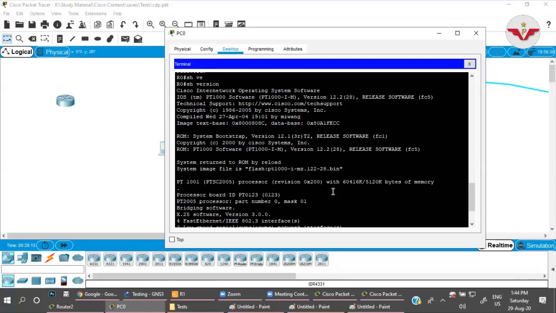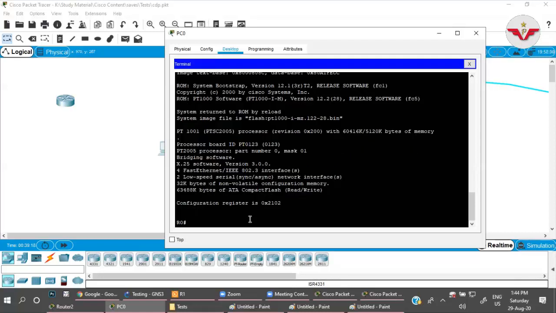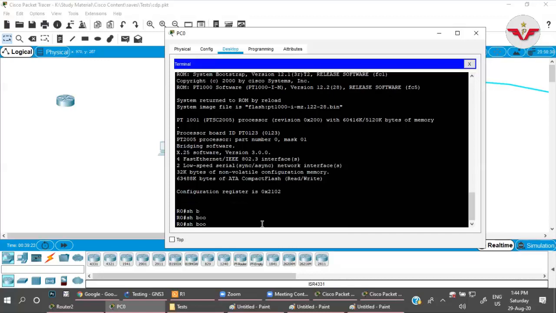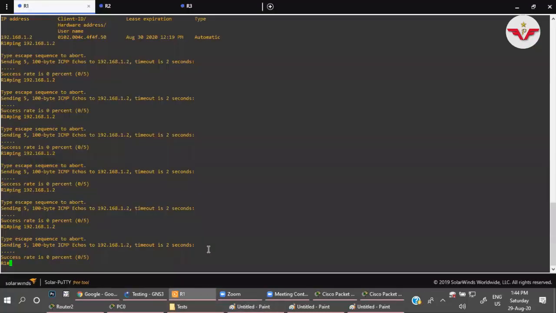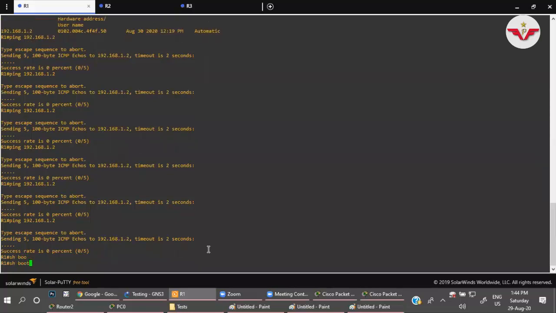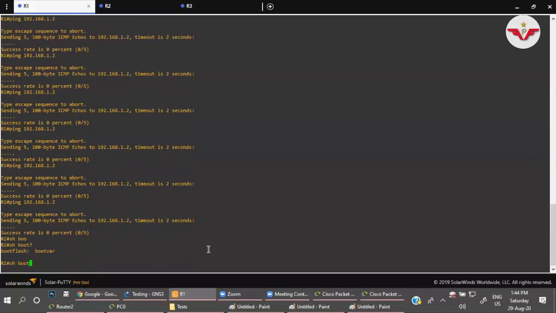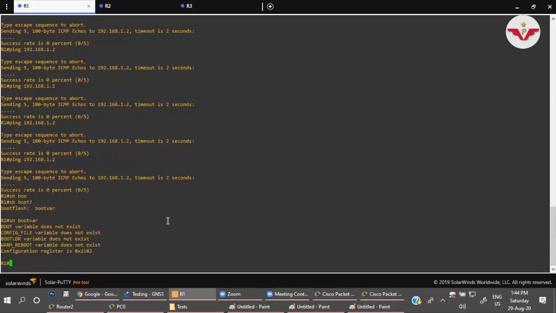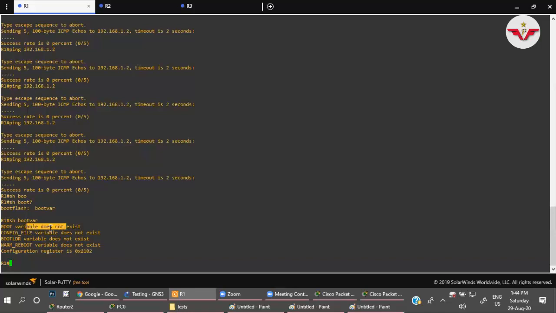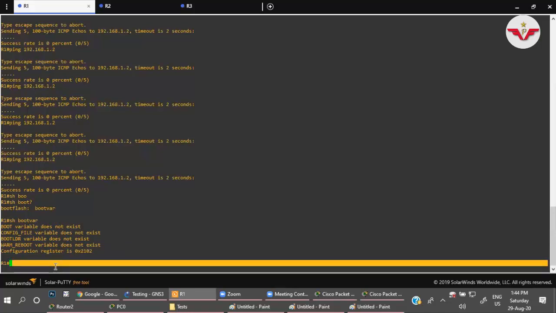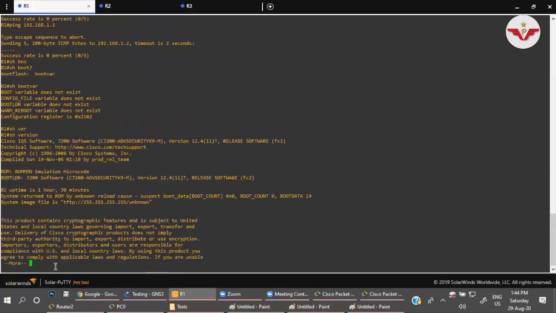So there's another command, show boot version, but it is not supported in Packet Tracer. Let me check in GNS3. So boot version, yes. Through this command, boot loader, variable configuration register 0x2102. Show version.